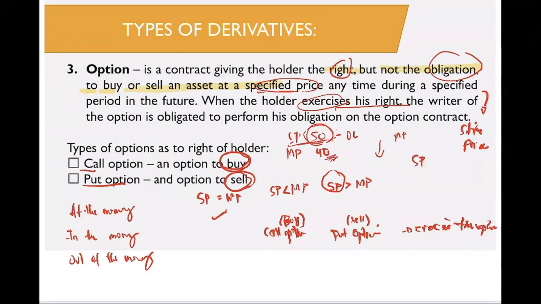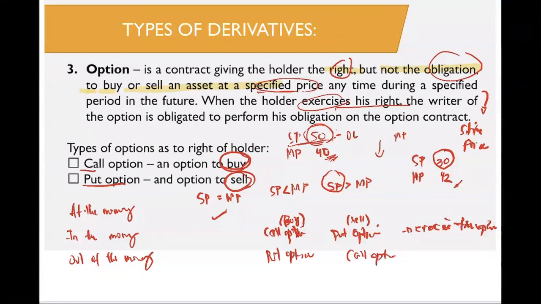So in short, pagka yung strike price mo ay 30, pero yung market price mo ay 42, since the strike price is lesser, of course, it is in the money. You will exercise the option. Kasi nga, mabibili mo siya at 30, pero bibilhin siya at market 42. So it would be better for us to at least purchase it now since the strike price is lesser. And when do we say it is out of the money? It is out of the money in a put option if the strike price is lesser than the market price, and it is out of the money in a call option if ever the strike price is greater than your market price.